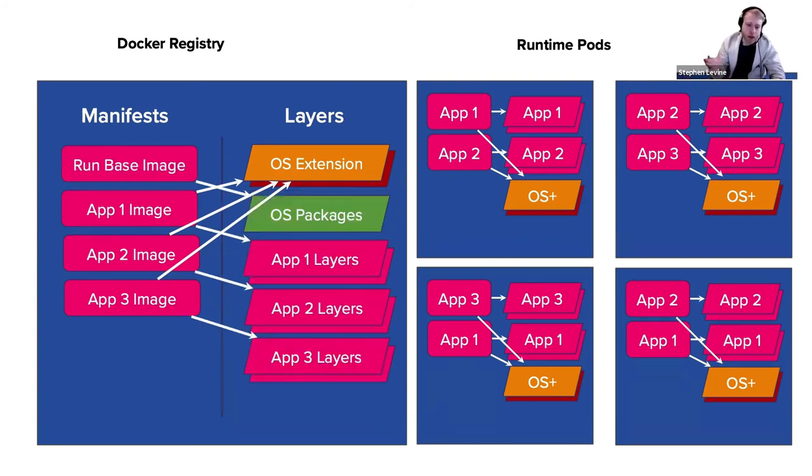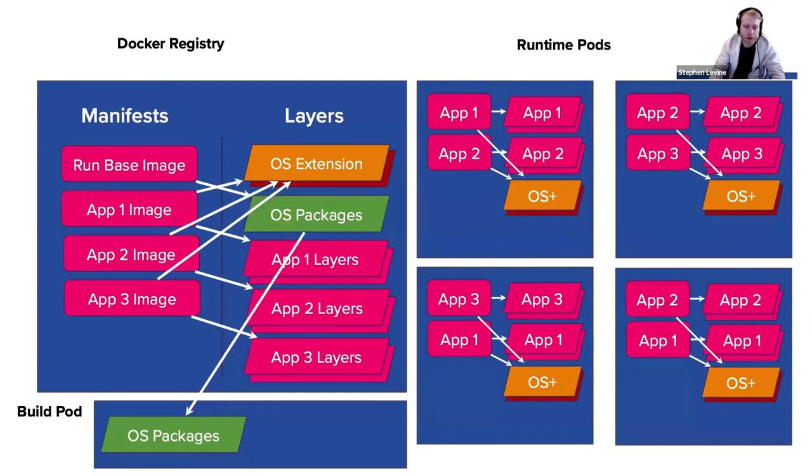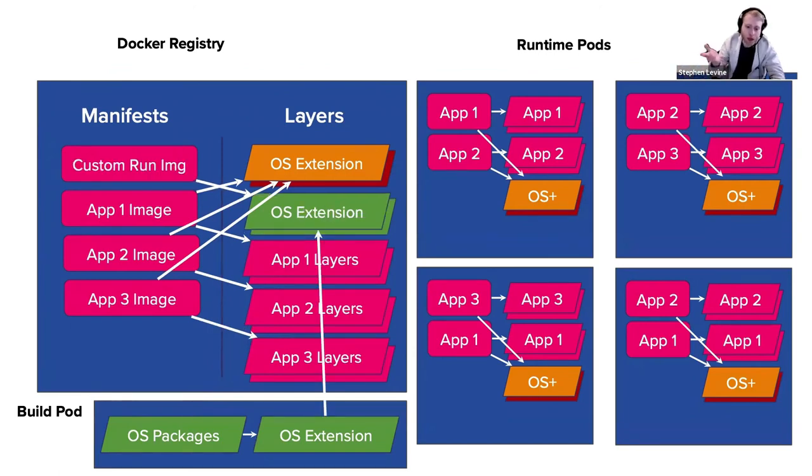So when this happens and we get a new updated run image that has a new version of Ubuntu Bionic, whatever it is, we have to take that patch set of packages and, maybe locally in a Docker container, maybe in a CI server or on Kates with Conoco or something, we have to reapply those extensions, maybe with a Dockerfile, and then re-upload them to the registry to create our new customized version of the run image.